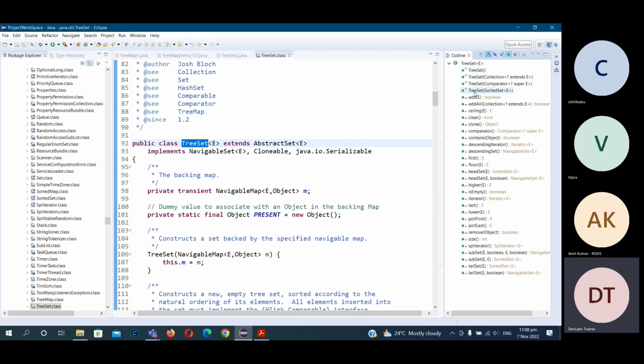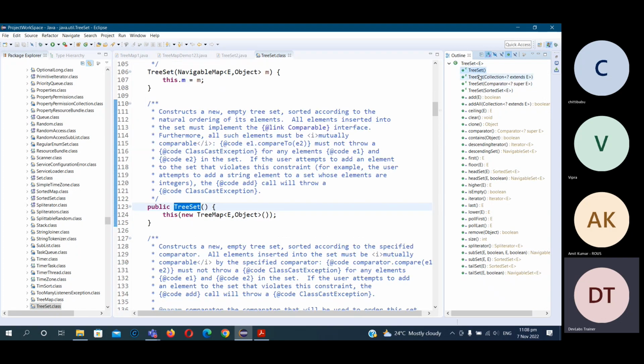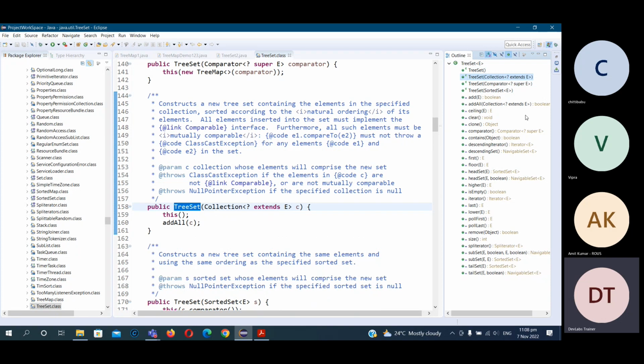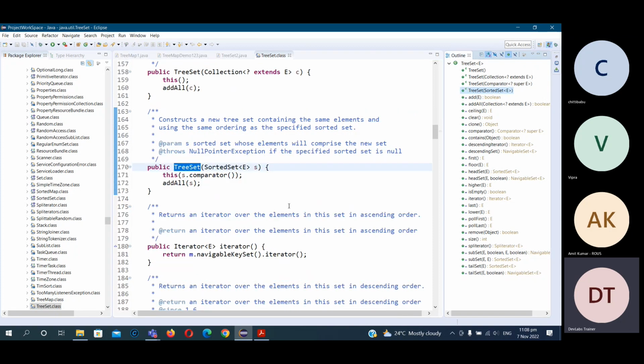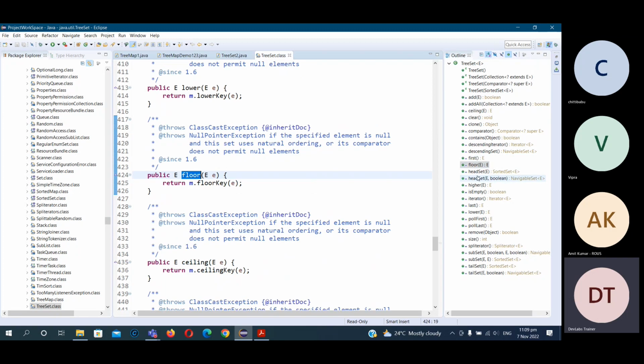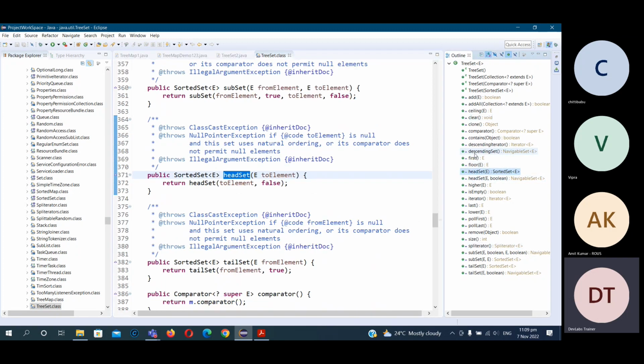The TreeSet has these constructors. You can have a blank one. This one takes a collection, which it will automatically sort. This one takes a Comparator, so in whichever order you want to sort, that is also possible, and a SortedSet can also be passed. So these are the four constructors, and the add method is there, addAll is there, ceiling is there, clear is there, clone is there, comparator is there, contains is there, descendingIterator is there, descendingSet is there, first is there, floor is there, headSet is there. Not all are important, but a couple of things are, which I will try to show you.